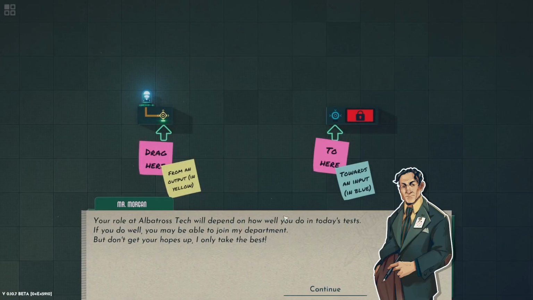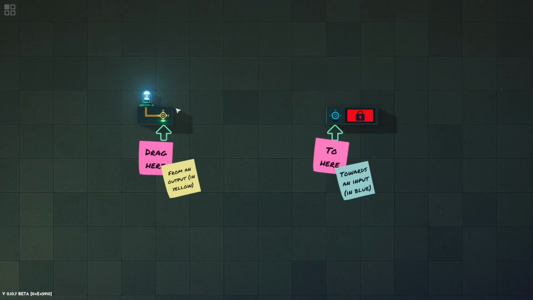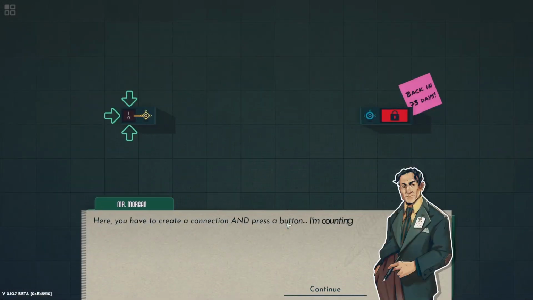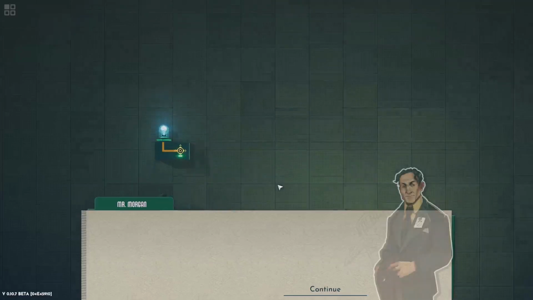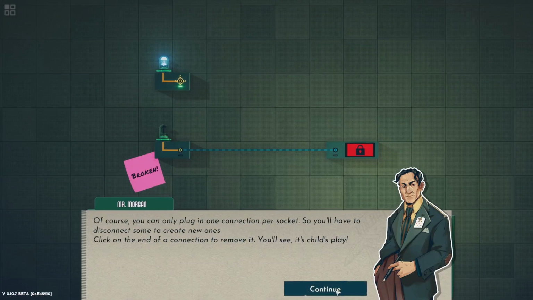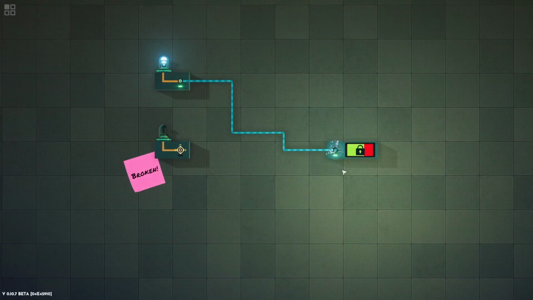Okay, let's start with the real tutorial. So the main mechanism of the game is to connect things. You can draw the connection and you learn, for the first step, to bring power to different blocks. So there are a lot of blocks and you have to connect them to create a new system, and some blocks can be interactable, like this one, it's a button. Of course, you can remove a connection to create a new one.